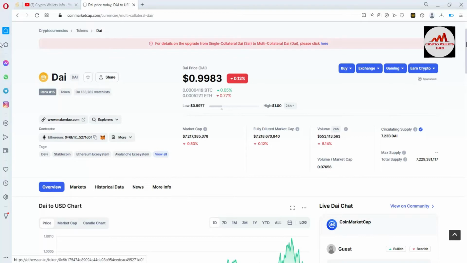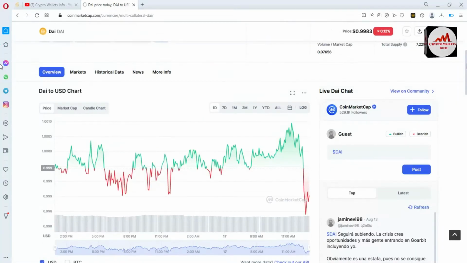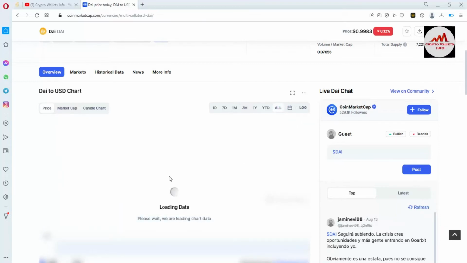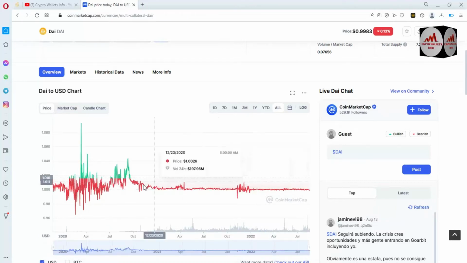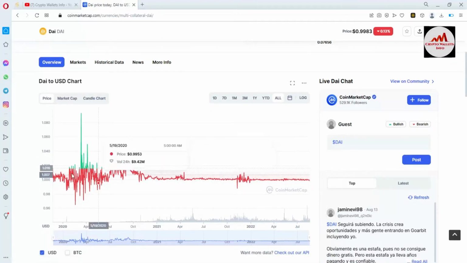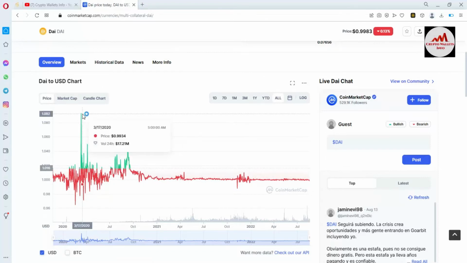We will also check this token on BscScan. If I click on All, you can see the price graph of DAI. This is a stable coin, so the price is mostly stable. Only one time DAI touched $1.09 in history.